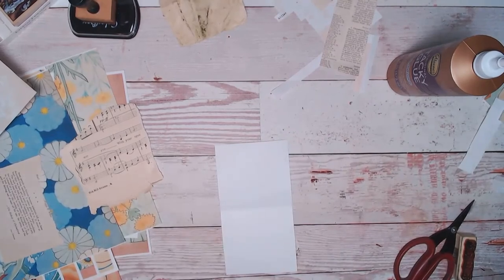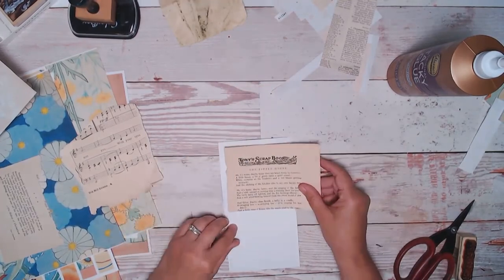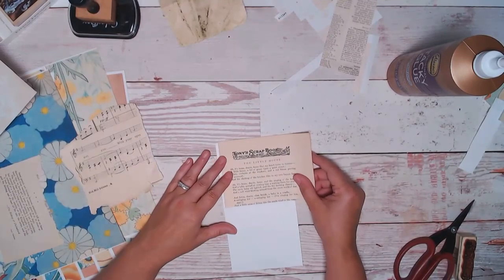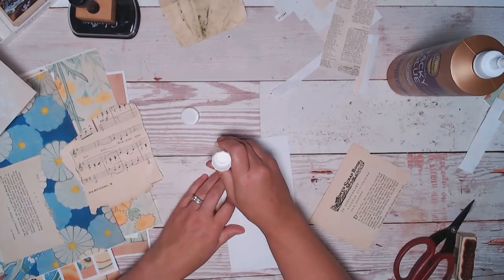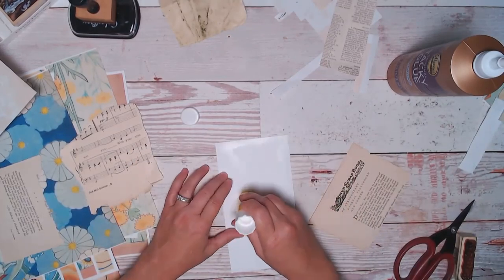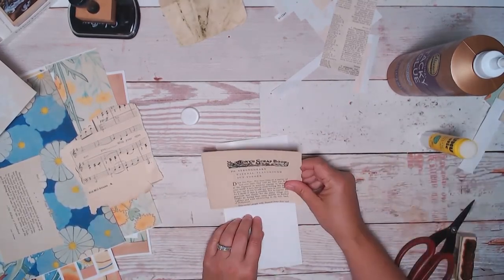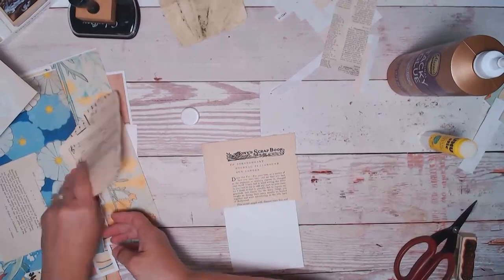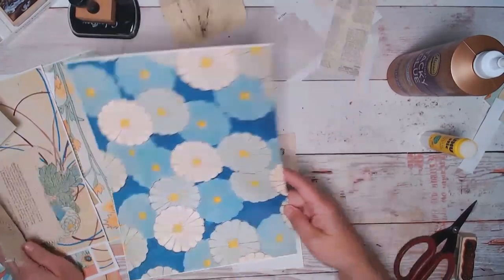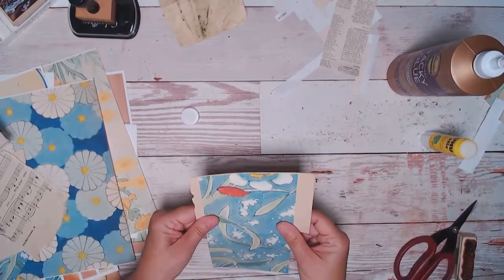All right, I'm going to cut that down to 4 inches. I found this really cool vintage book called Tony's Scrapbook, and it just had little poems and stories in it that he liked. Glue stick. Oopsie. The beauty about this paper is it's so pretty, you don't have to do a Japanese theme with it. So this next one is not really going to be Japanese themed.